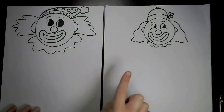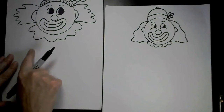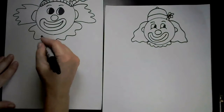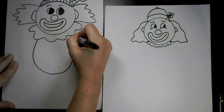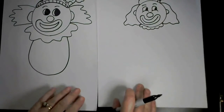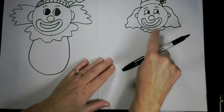I'm going to show you two ways to make the body. You could do one that has pants or shorts underneath it, or you could do a dress. On the left, we're going to do a giant U for the body — that's the one where you might add shorts or pants underneath. On the right, we're going to make a triangle shape out of the bottom of the ruffle to make a dress shape.